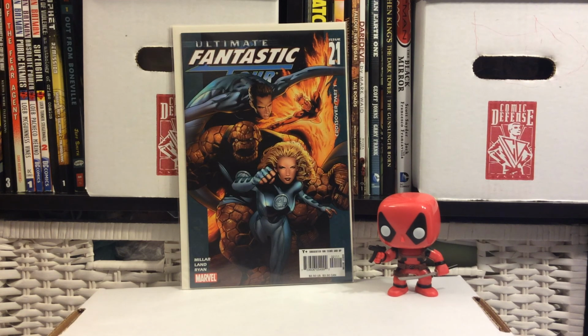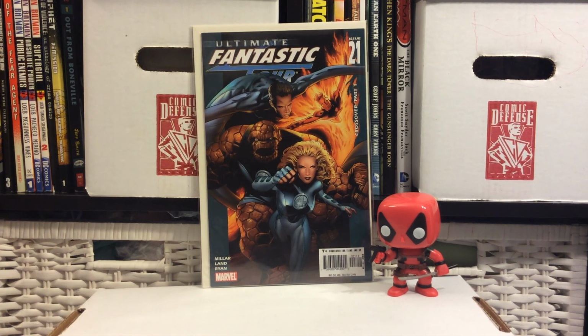It was actually in a bin off to the side, and I mentioned it. The guy said, I got all these. This one wasn't marked, but it was off to the side near the dollar bins. And he's like, oh yeah, okay, that's just $1. That's fine. So I think it was supposed to be more than that, but he had the whole run of the Fantastic Four there. So yeah, stoked to get that one.